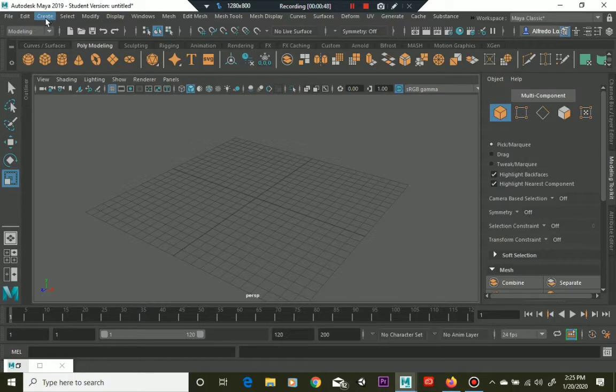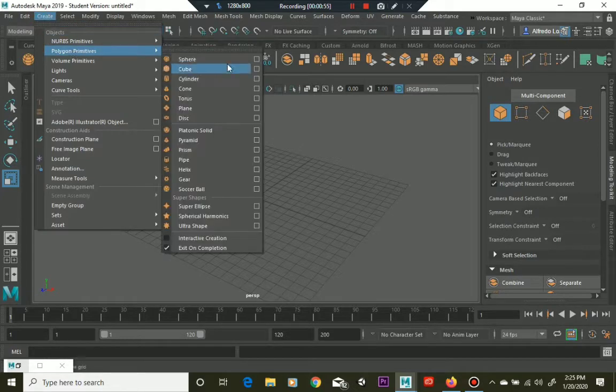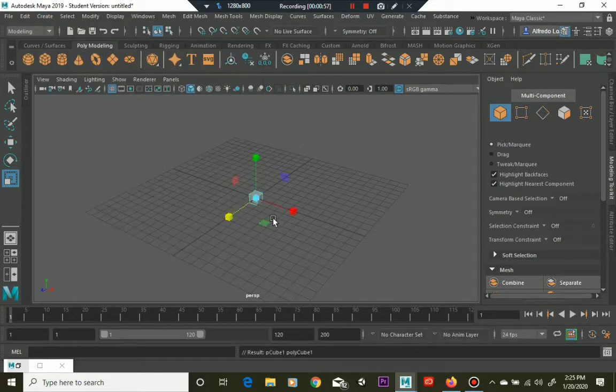So we're going to make a cereal box today, and to do that, go up here from your modeling section to create, and go to your polygons and to cube. So this is going to be just a simple modeling and texturing tutorial. This model is not going to be too overly detailed. This is just going to be a simple poly cube, and we're just going to shape it into a rectangular form, so it represents a cereal box. So we're going to do that.